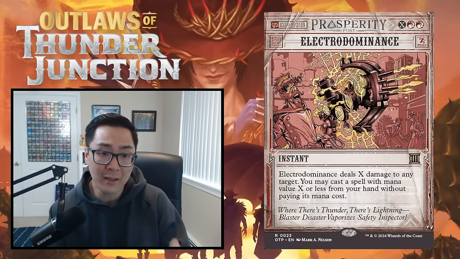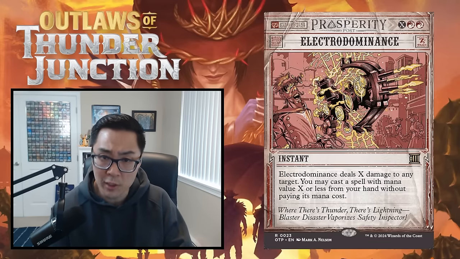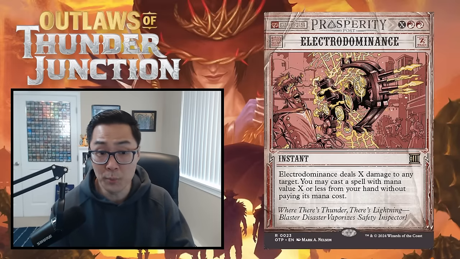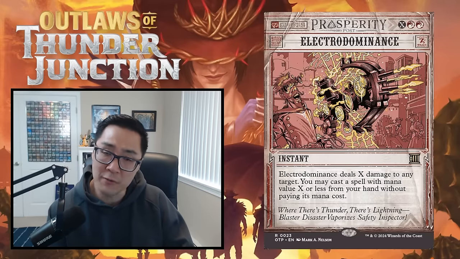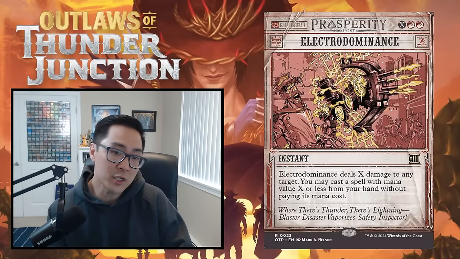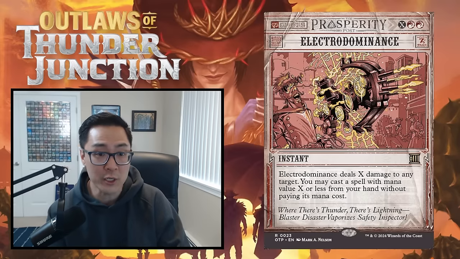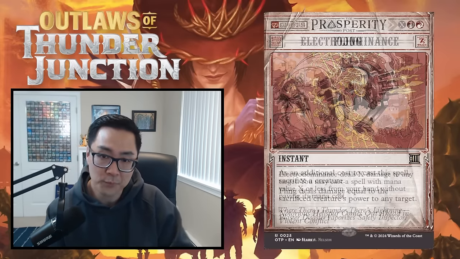Not only that, unlike the other X spell that we saw earlier at rare that only goes to creatures, this can also potentially go to the face. So I think there's enough going on here where I can give Electro Dominance a low B because it can finish off your opponents, but it is not the most efficient removal spell, but it's a decent finisher and it gives you that flexibility to go to the face or to a creature, and the fact that you can play something off of this helps as well, given the fact that it is kind of an inefficient spell.